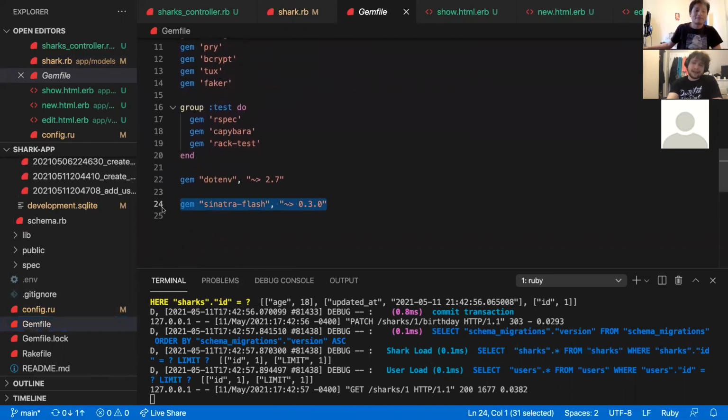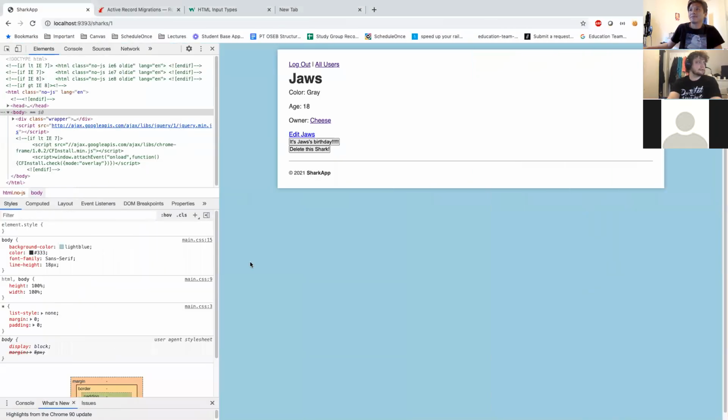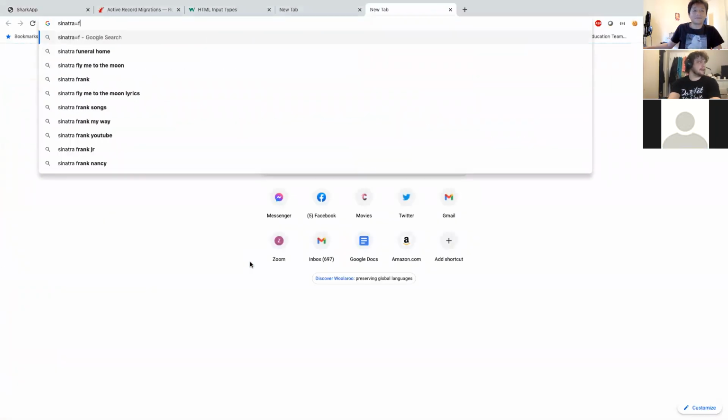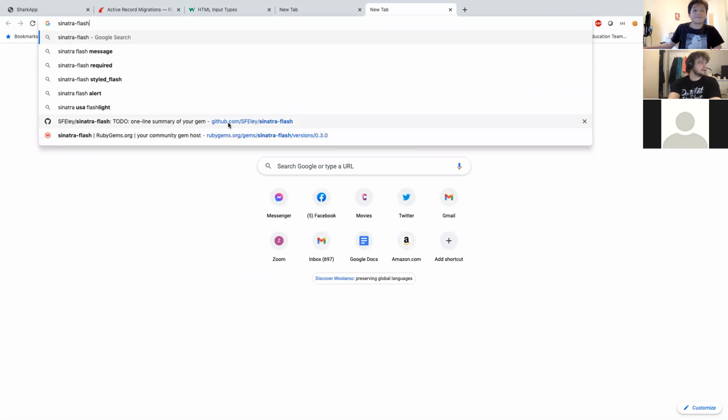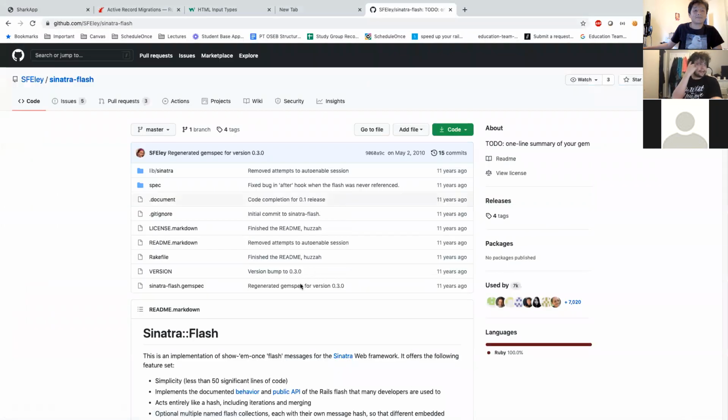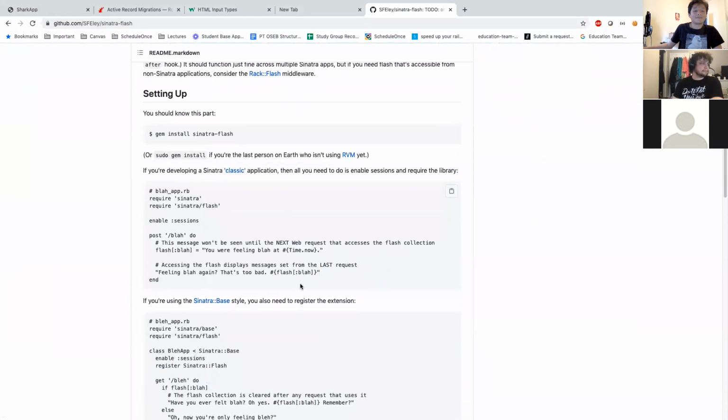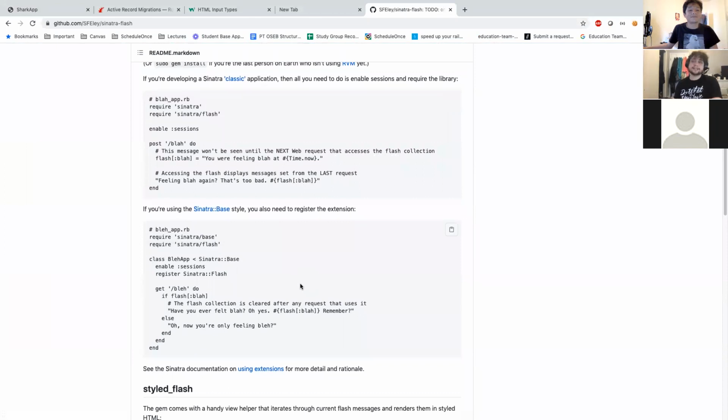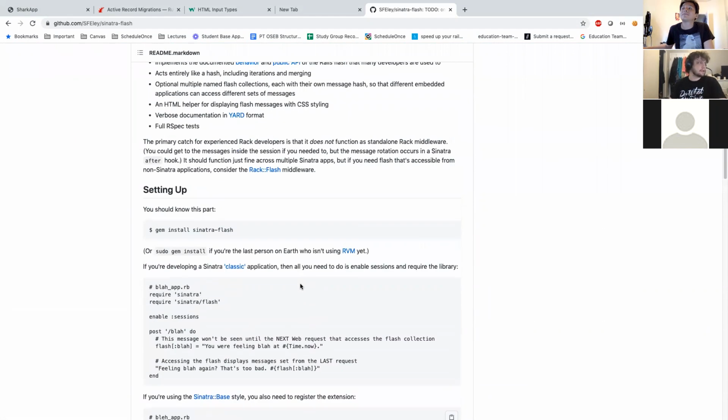I've added the Sinatra flash gem since we last did this. Sinatra flash. What Sinatra flash does is it's exactly like a session, except it only persists for one redirect request.